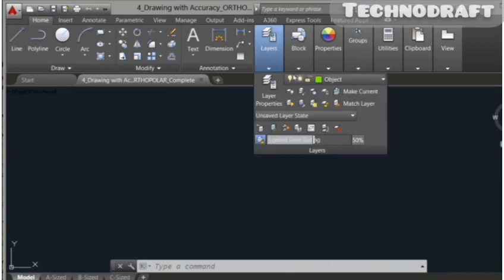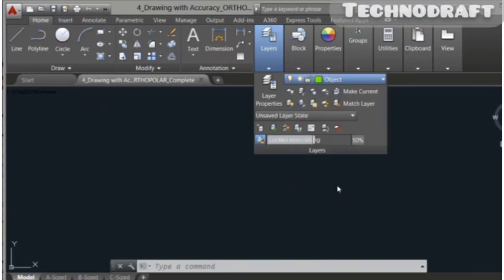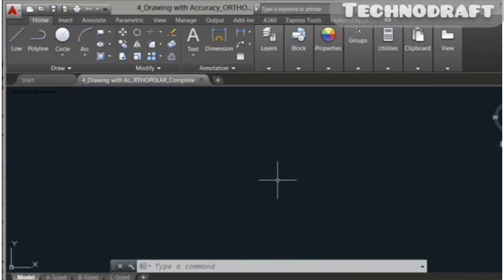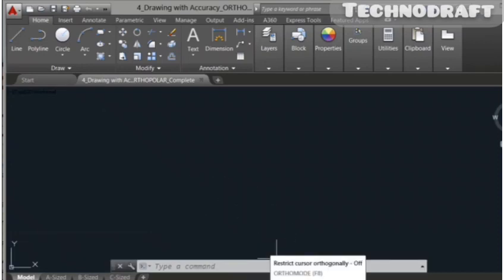So we are in the drawing itself, and we will go to the Home tab on the ribbon, pop to the Layers panel, and make sure that your current layer is the object layer, the green one. Then make sure that we are in the Model tab and look at the ortho setting first. You can use function key F8 to switch ortho on, or you can use the ortho mode setting down here.